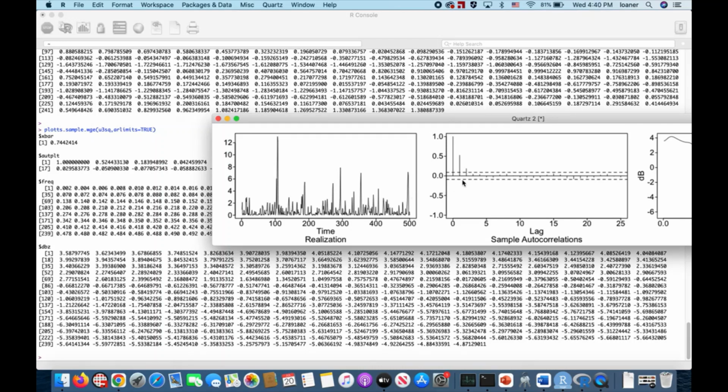But look here, now the squared data, the sample autocorrelations are not behaving like white noise. That looks like an AR(1) process. And remember, that's sort of what an ARCH data set looks like. It looks like a data set for which the data are uncorrelated, but the squared data behave like an AR(1) process. And there you can see that.